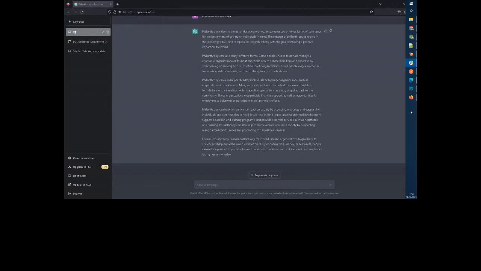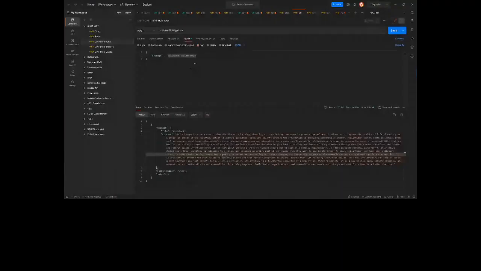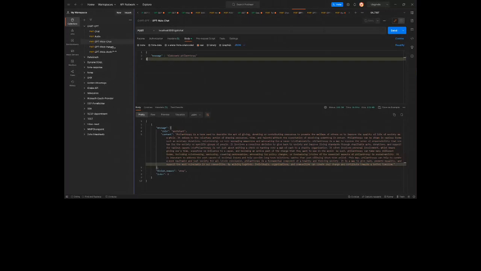You will see that there might be a difference of words every time you generate the response, right? But it will give you data something like this. And this is just a chat.